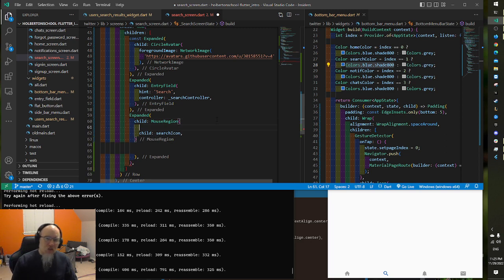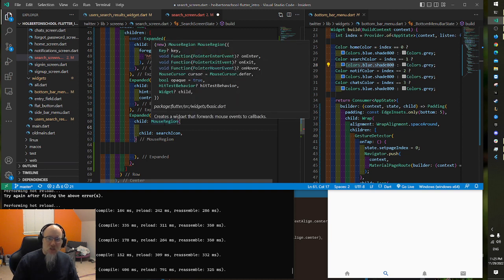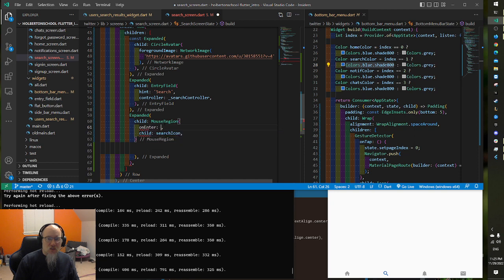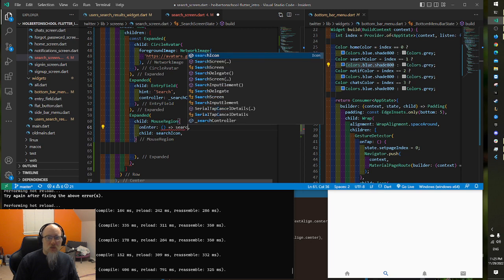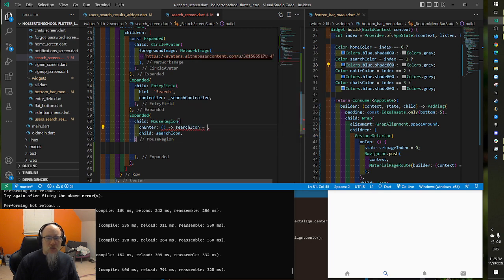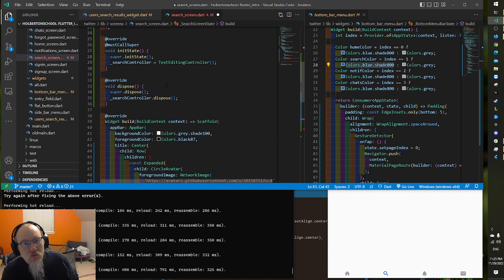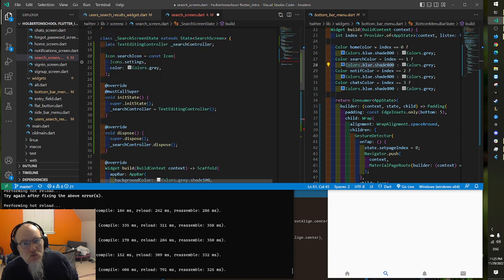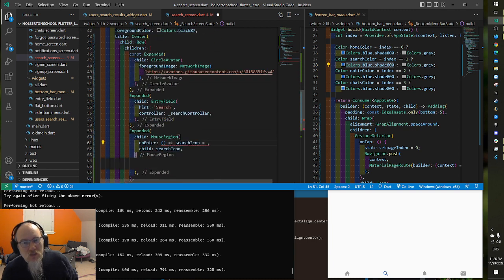Okay, so what method do we have? It's not just on hover. We want on enter, on exit. On enter, a function, right? That's going to set search icon equal to... Technically, I don't need to return anything, I would assume.